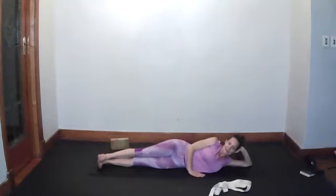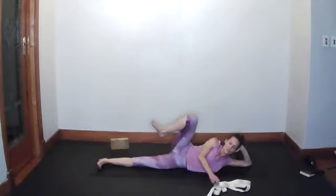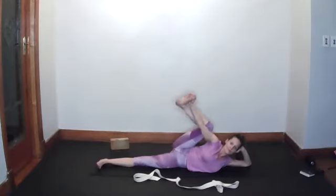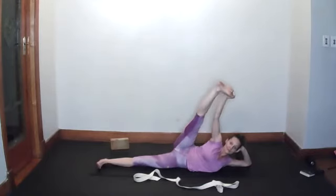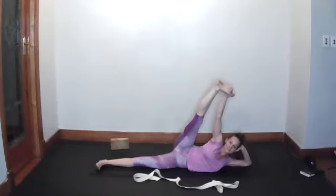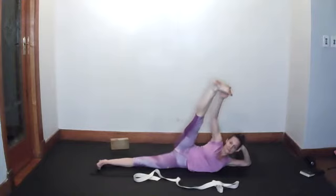Once you've got that, you're going to take up your top leg, you're going to bring it in. You can use your strap or place your hand inside, hold onto that foot, and then with control, slowly, don't just go for it, lift up that leg. Keep pushing forward. I can feel the block behind me, so I know that I can't move back and I can't move forward. And work into it. This is a lot of core. You're going to keep pushing the hips forward to keep yourself aligned.